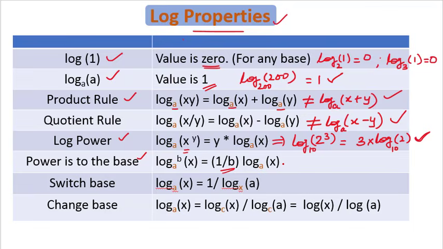Okay, so let us see with an example here also. Suppose I write log of 3 to the base 10 to the power 2. Now I can write it as, what will happen in this case? The power is to the base, so it is going to come out as 1 upon 2. Rather than coming out as 2 as in the previous case, it will come out as an inverse into log 3 to the base 10. Okay. Does it make sense to you?